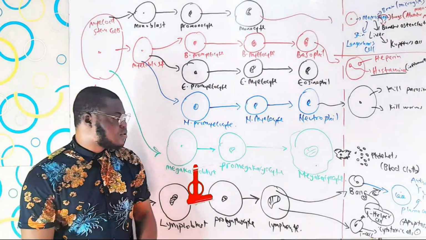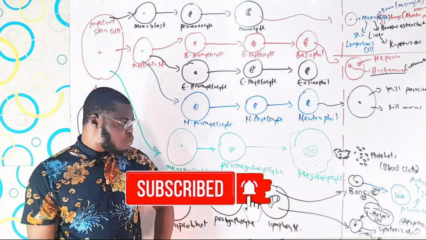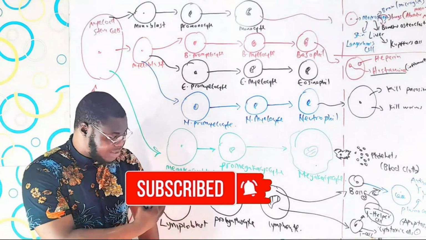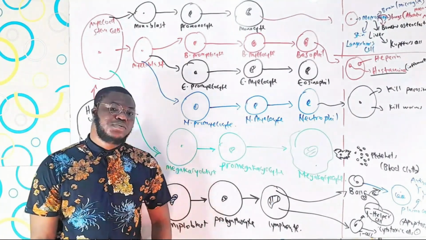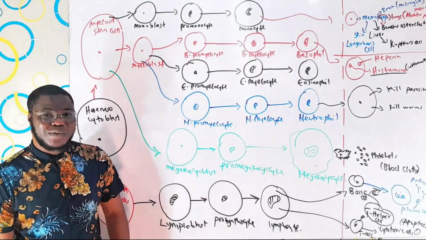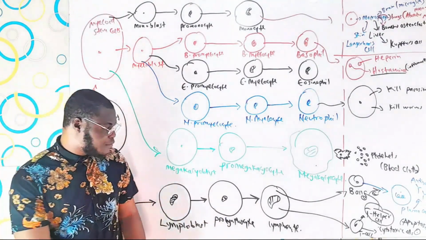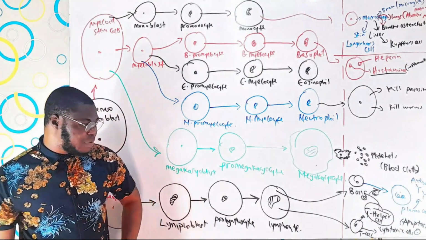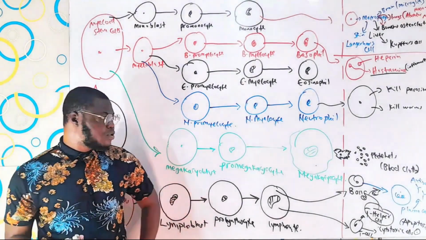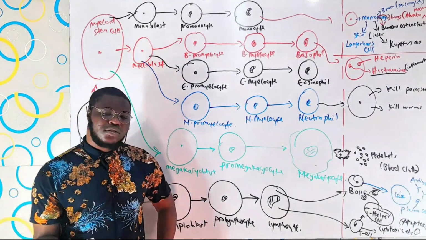Now, after that, what next? Having a great knowledge of the white blood cells, at least up until this level, will assist us to proceed to the next topic, which is leukemia. Before the week runs out, we are going to finish leukemia by God's grace. And according to my plan, I think we should be going into research. But if you have a better choice, just let me know.